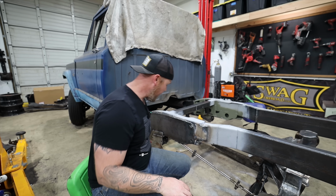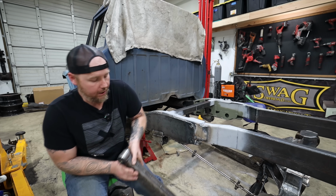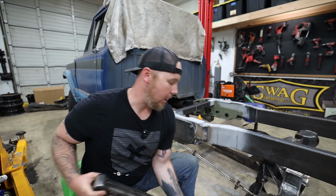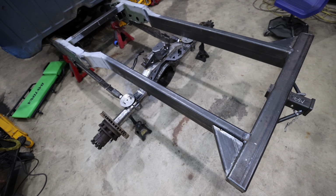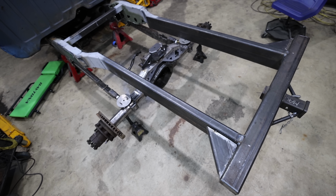The shocks are really complicated, which is why I decided to do trailing arms to mount our shocks. So right where this frame section dives in is going to be probably a triple bypass shock.